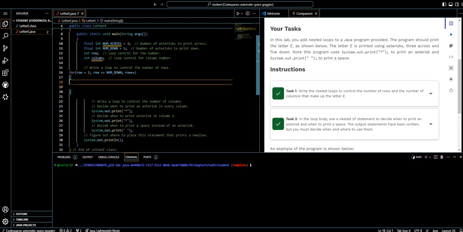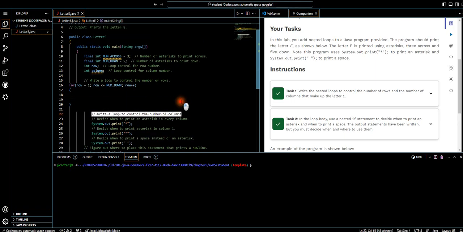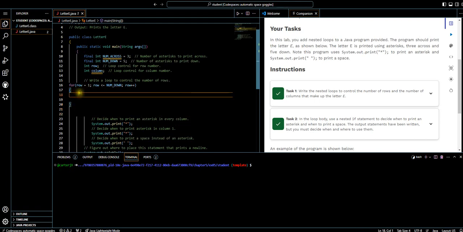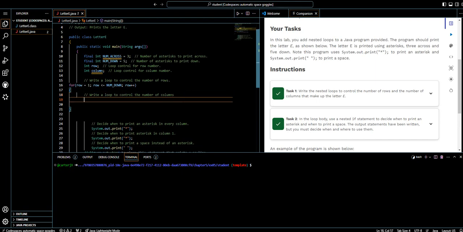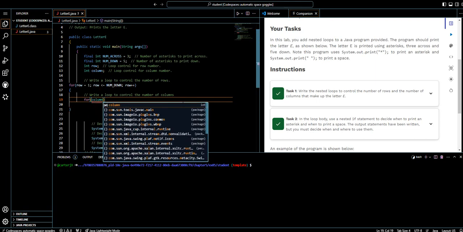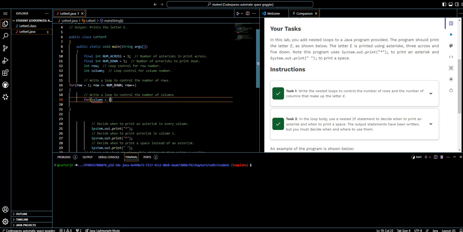Next, let's write a loop to control the number of columns. Let's put this up here to keep it organized. Use Control X and put this tab here. Let's go one more, just a comment there. Another enter. Now let's do the same thing. We're going to do a for, except it's going to say column, and it's going to equal 1 as well.